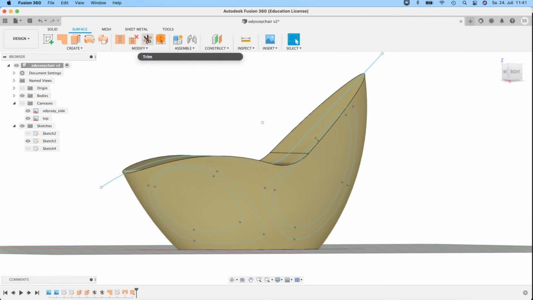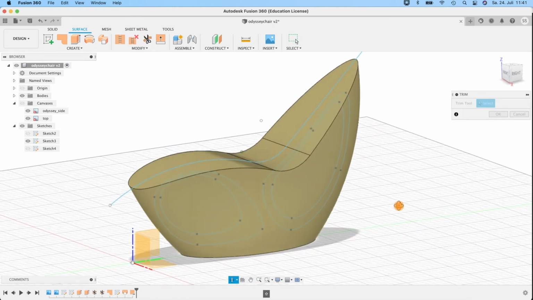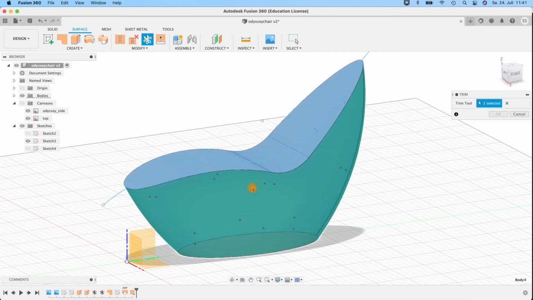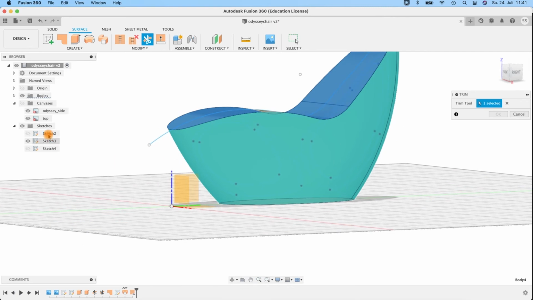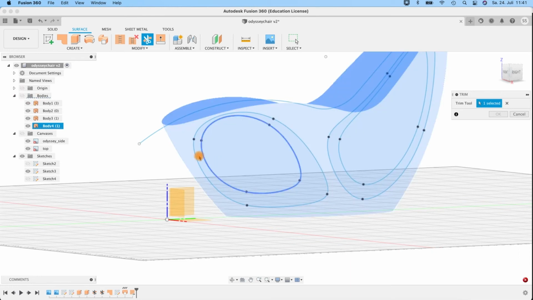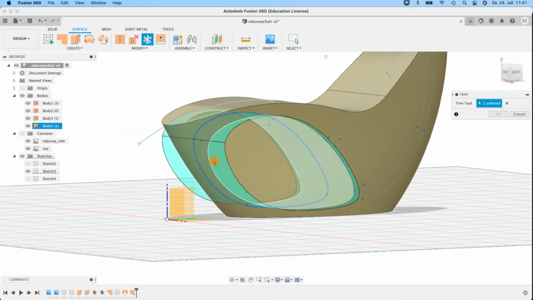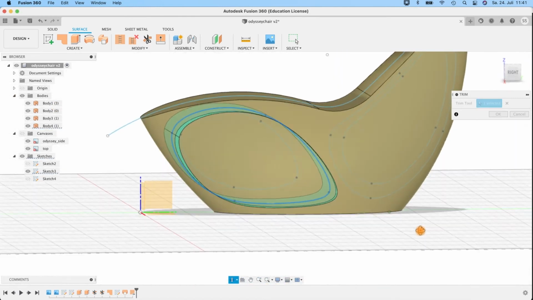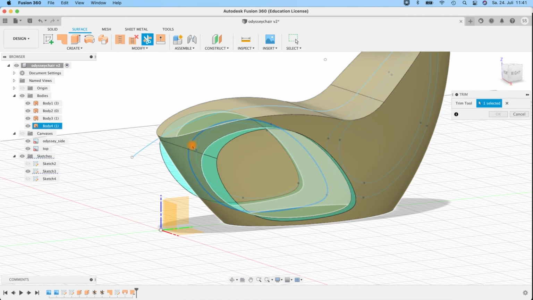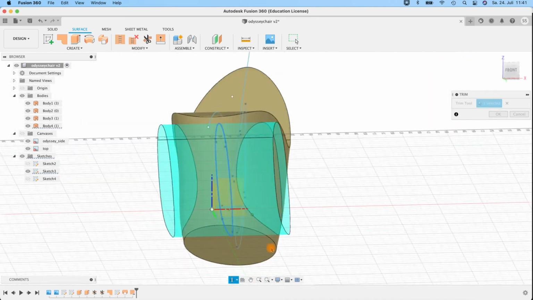Maybe we just, let's see if this works. Yeah, I think. Then select this surface, and maybe it's a little bit hard to see. I switch off my body here. I'm gonna select this one. Does this work? Yes, it works. See what happens? It creates the extrude automatically, and this will help us extruding and trimming.